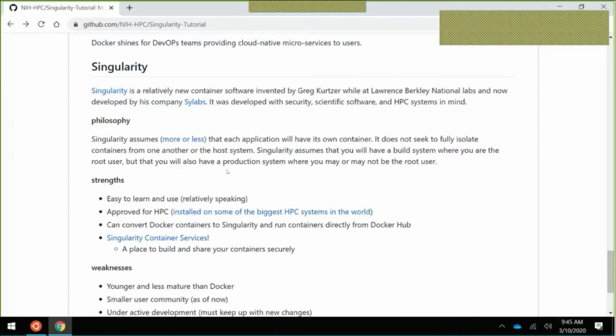Question: are Singularity containers similar to Conda environments? Yeah, they kind of are. So on the scale of virtualization, there would be VMs on one end and maybe Singularity containers, or Linux containers, in the middle, and then Conda environments would be on the opposite end from the VMs. I don't think Conda environments have their own glibc, so they're not providing any part of the operating system, but they are providing their own Python environments, or some libraries, or different versions of Python modules. Yeah, so they're virtualization as well. They're in the same family, but I would say they're a little lighter than Singularity containers.